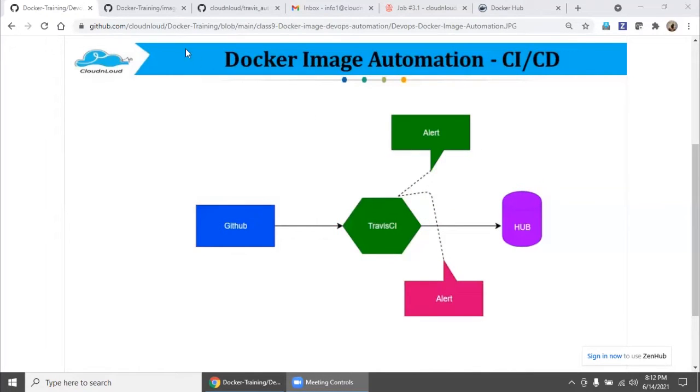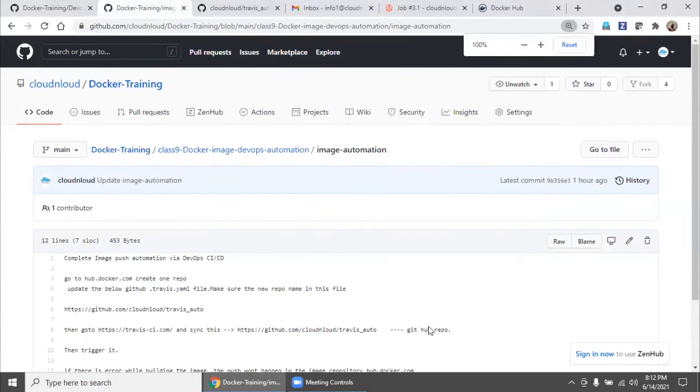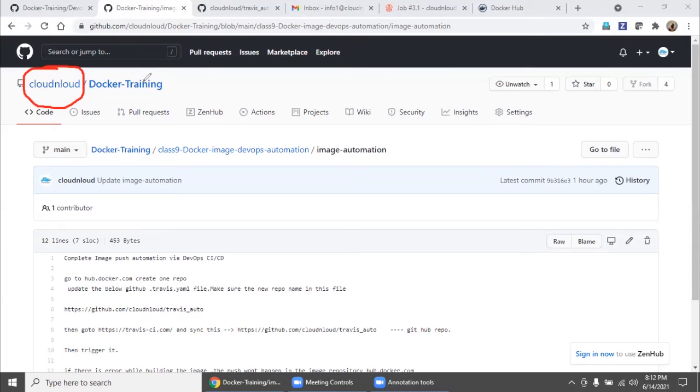Let's go inside. As I stated in a couple of previous sessions also, we always have our GitHub repository, CloudnLoud. In that, there is a Docker-training repository to cover these training aspects.